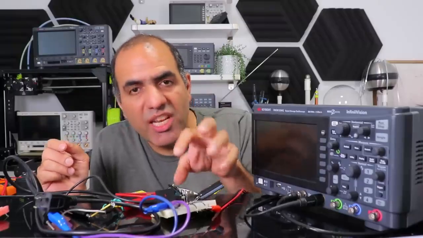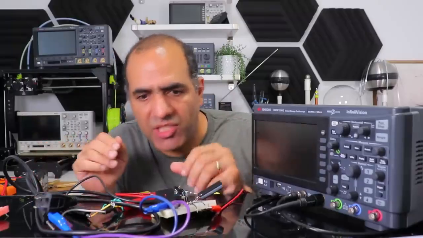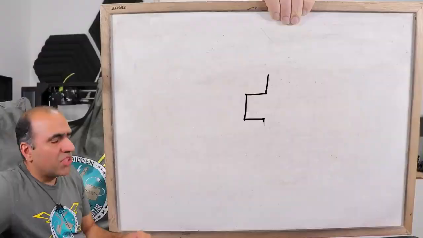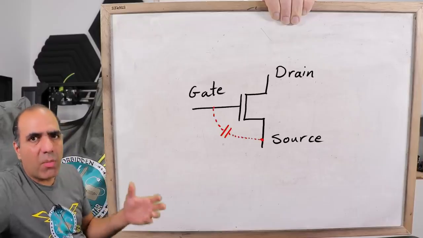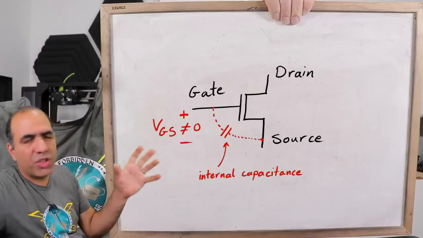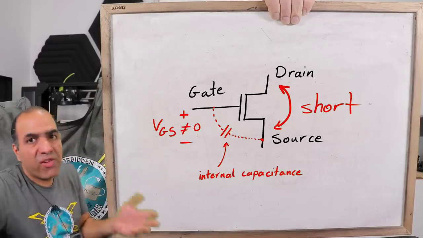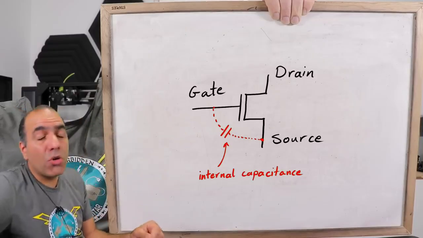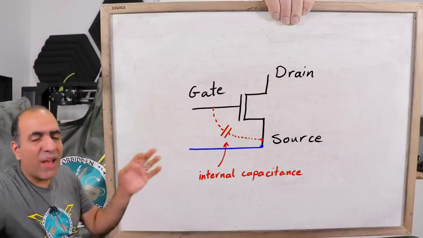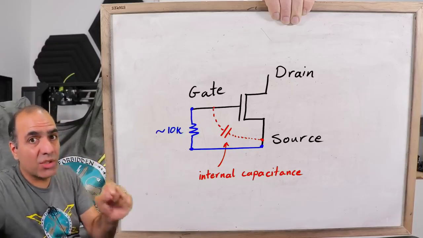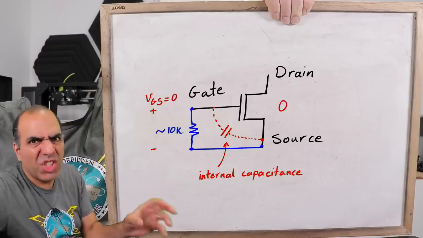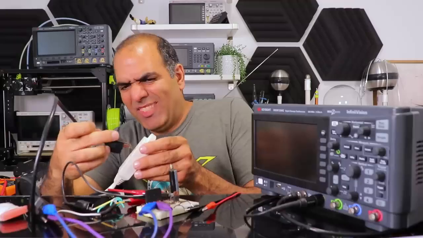It's not good to leave the transistor in an unknown state when you are powering up the circuit. See, if we leave the gate of a MOSFET floating, its voltage could accidentally be high, turning the transistor on, shorting stuff when we don't want to. So, in general, it's a good idea to have a large resistor between gate and source to make sure its voltage is zero when it's not controlled. Trying again.